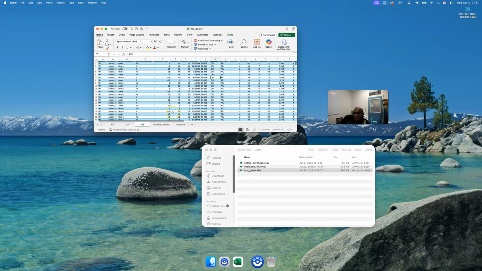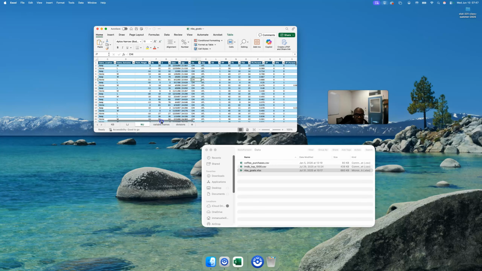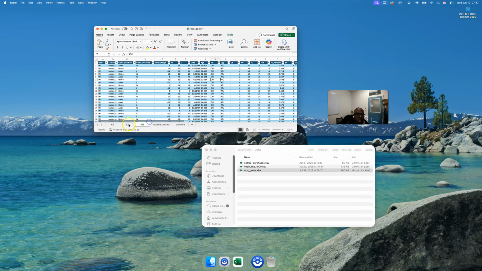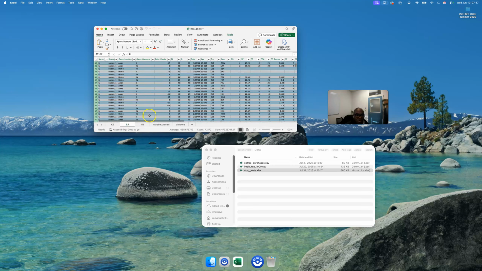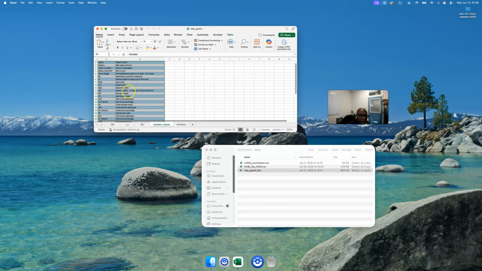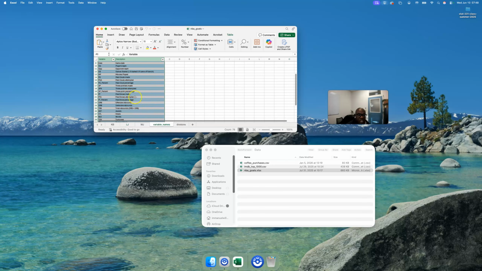What we would want to do is bring all this information into R and then combine them in some way, shape, or form. Some small nuance to note is that each and every one of these data frames has the same columns, and it's important to note that in terms of combining them. We have variable names and what each variable name means, which lets us know what information we have.